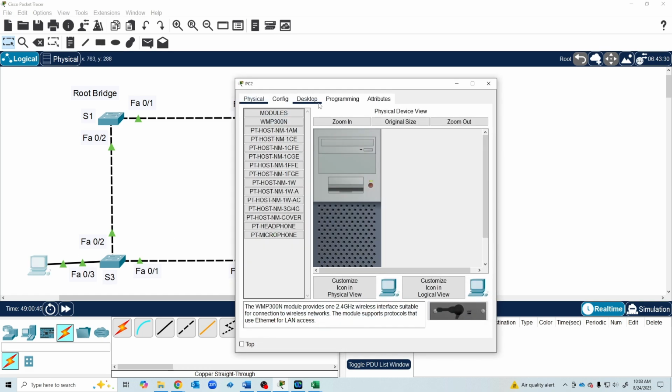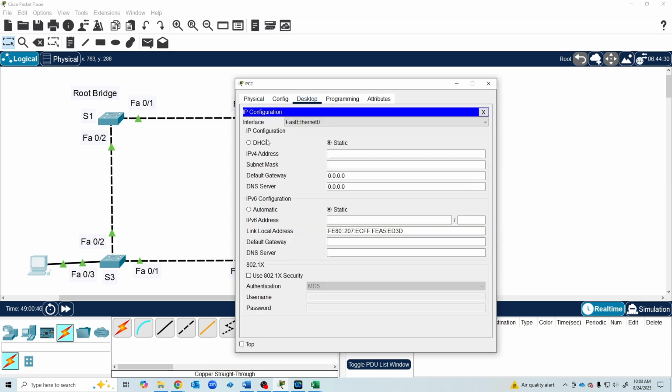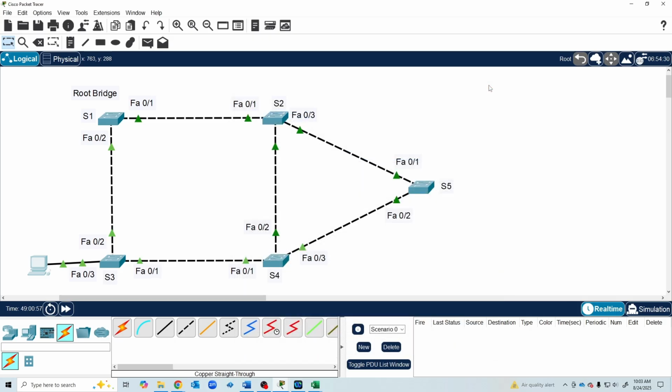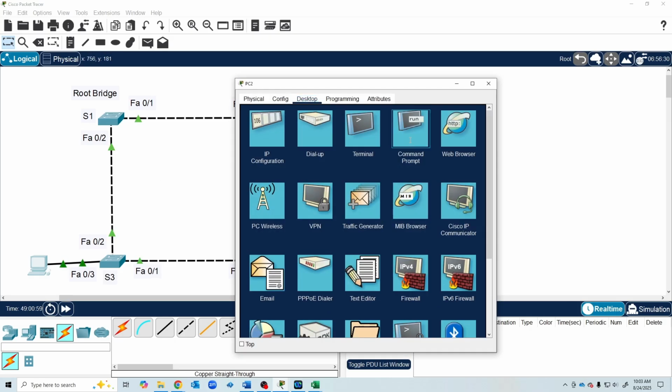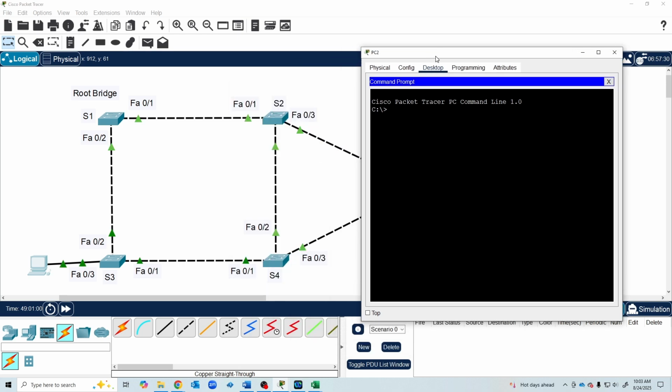So I'm going to go into my desktop and I need to put an IP address on my PC. And I needed to make that a 10.10. So I'll give that an address, and actually in the example I didn't do a default gateway, but it doesn't hurt to have it in there. So let me go into my command prompt and let's create that broadcast storm.